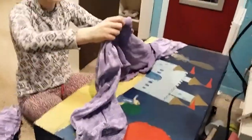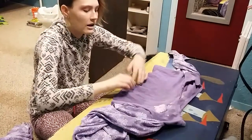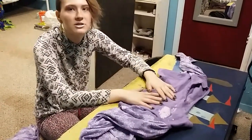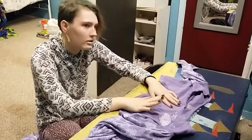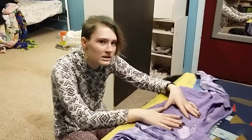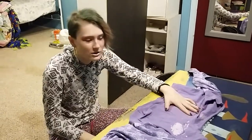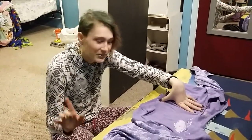And I did the same thing on the other side, and then I straight stitch hemmed the bottom, which apparently you should not use straight stitch on stretchy fabric. So use a sewing machine and use a zigzag stitch instead of using your hand to make a straight stitch. But I did all of this by hand. Let me tell you, it's not easy.